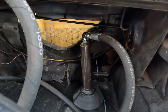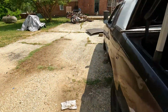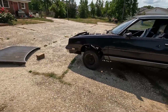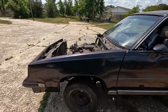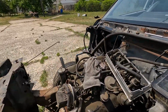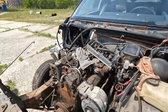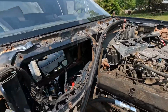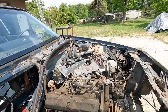Still chasing a few leaks. I don't know if you can tell. That back one's leaking. The car is locked up pretty much all around. Yes, it does 3-wheel. I'll get to where wide doesn't right now. This one's still leaking a little bit. This one never leaked, which is good. It's got a little bit, no? Good enough for government work.